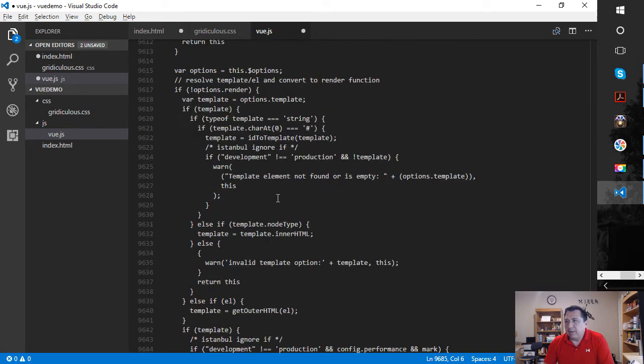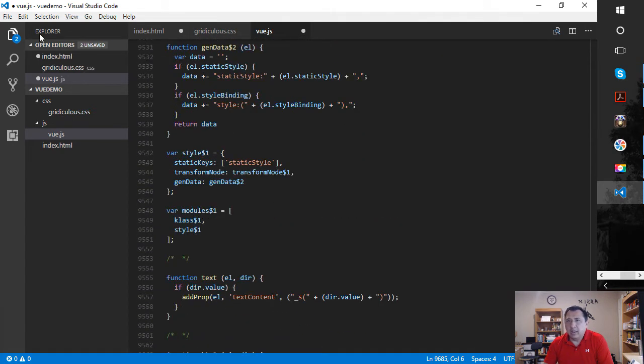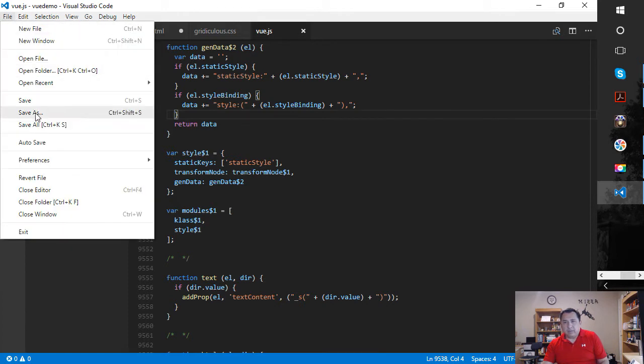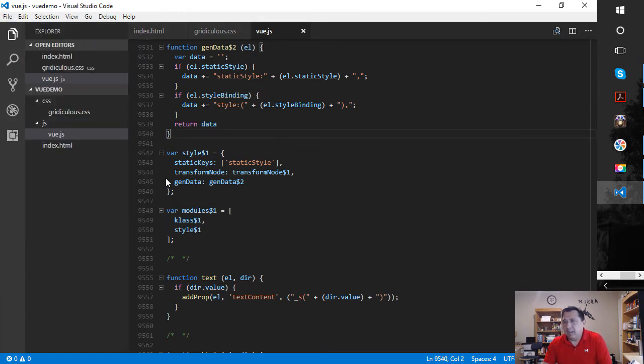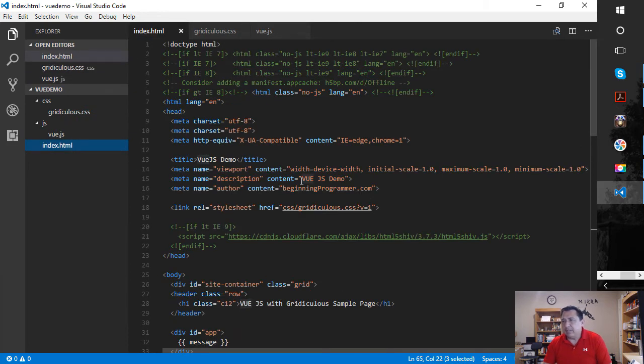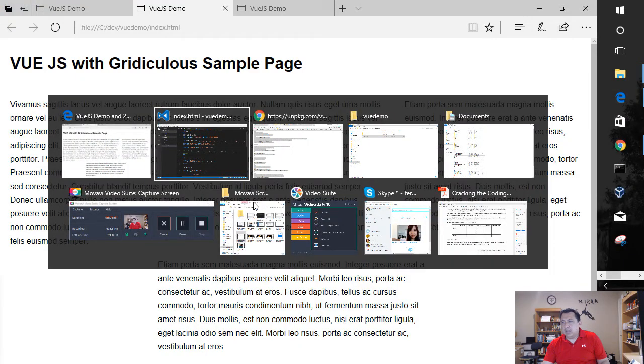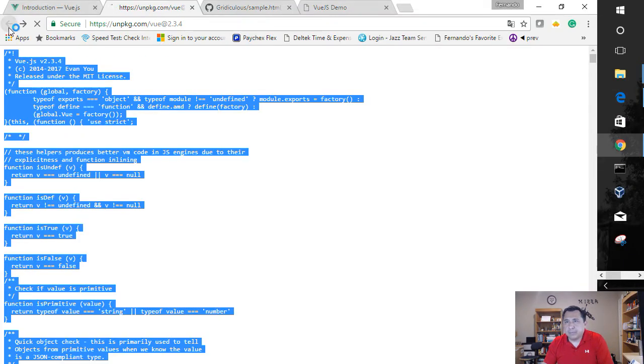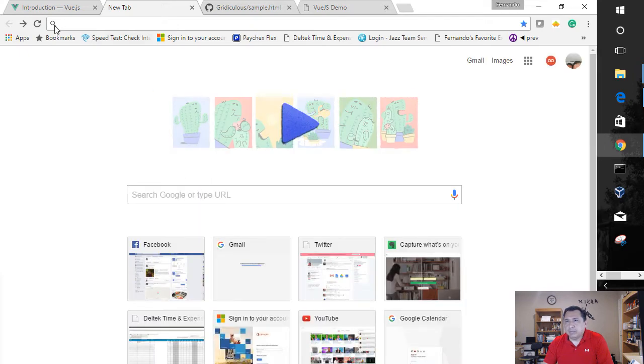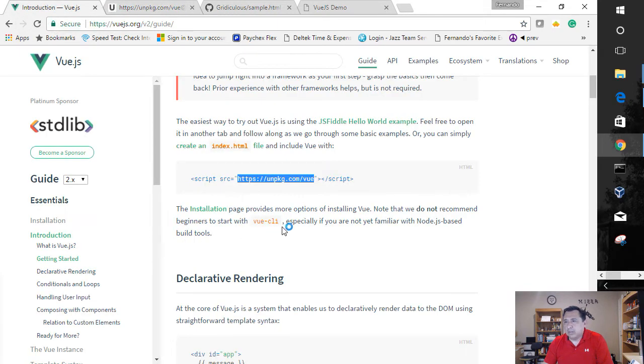So I have all of this, and I can go ahead and save it. And I can save all since I have other stuff that's not saved. So now in here, I have to put a reference to my script. And the way you do that, let's go back here. So I have to do it just like this, right? So I have to add a script reference in my head.